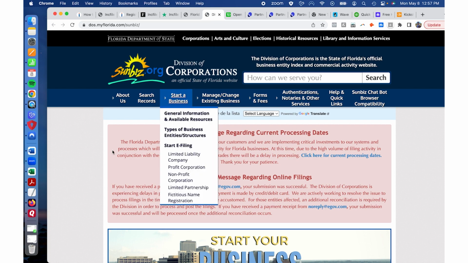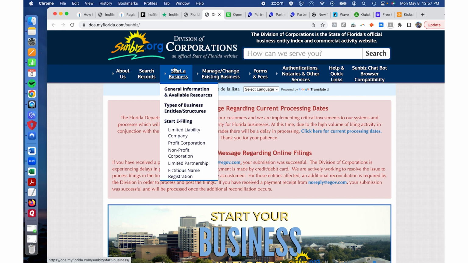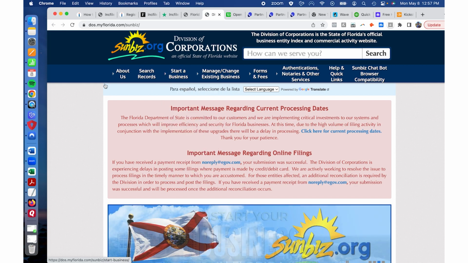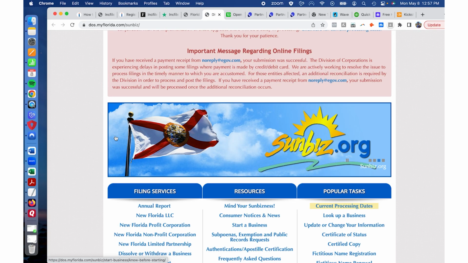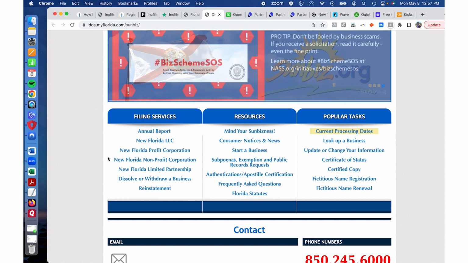They obviously did not have a designer who designed this actual website, but they have some supporting documents here, starting a business, the types of business. So you basically want to Google and go to your state's website and really find out what is their recommended process for setting up an entity. So the steps would first be really thinking about the entity which you want to set up, because everything is going to flow from that.